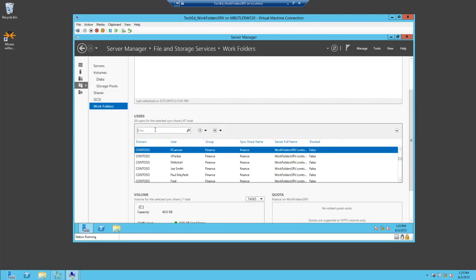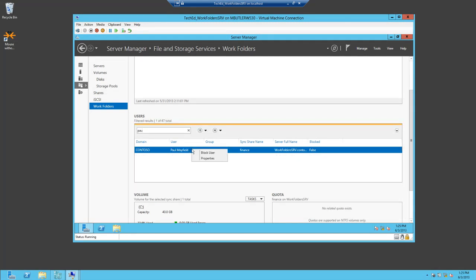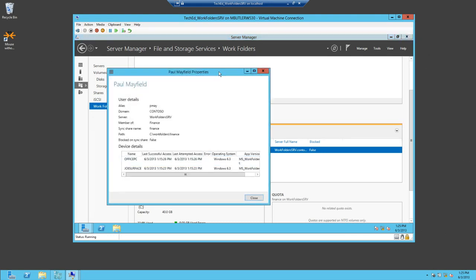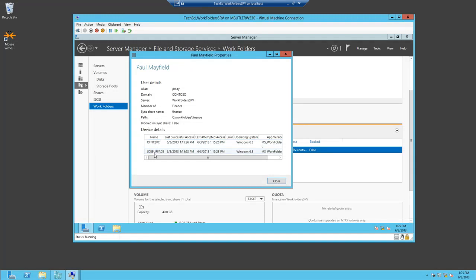And for monitoring purposes or just validation, you could consider at some times that you had some users that might be more problematic than others, and they're saying that their files aren't being synced, or it isn't working correctly, or whatever the multitude of questions may be. You can easily select that user in the filter, as we have with Paul, and bring up his properties. This is a user properties page. From here you can see his Office PC as well as his Surface is syncing, the last successful access, which is right around the time we were doing the demo, and last attempted access. If there were indeed any errors, they'd show up here. And it gives you a very good snapshot of a user sync session.